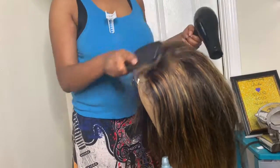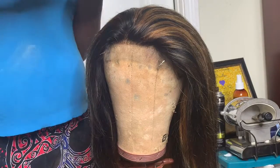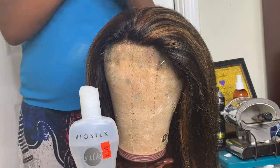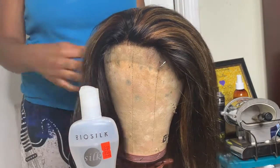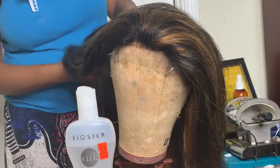And to put those luscious wand curls back in the hair, I'm going to be using my Hot Tools purple wand. I got it at TJ Maxx for $20, $19.99. And I'm going to be using some Bio Silk in this hair. We all know Bio Silk is life, so I'm not going to explain why I'm using it.